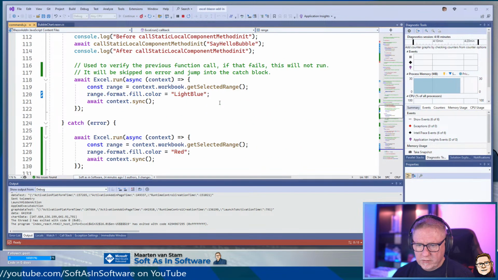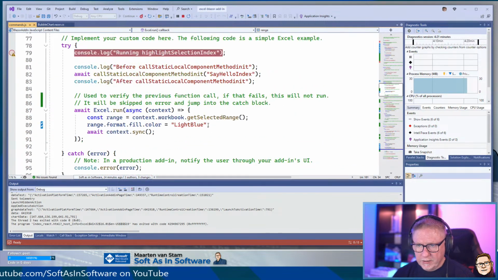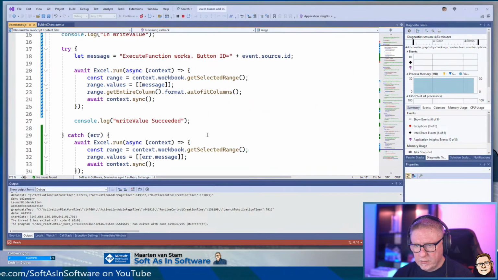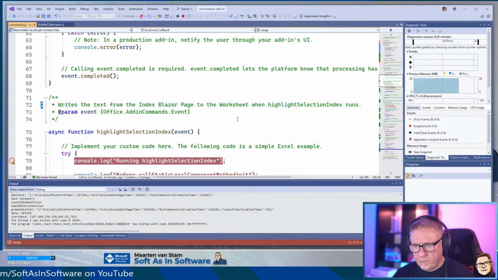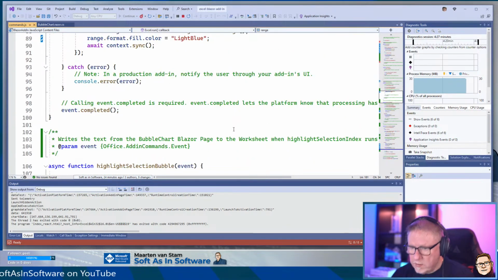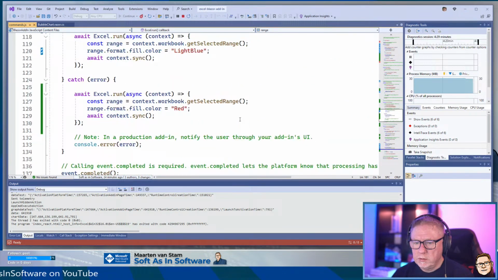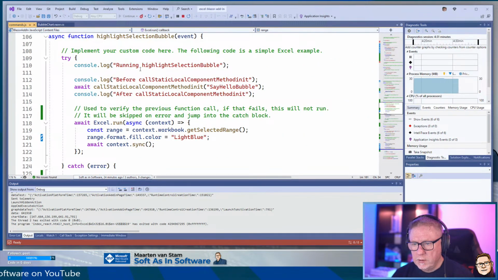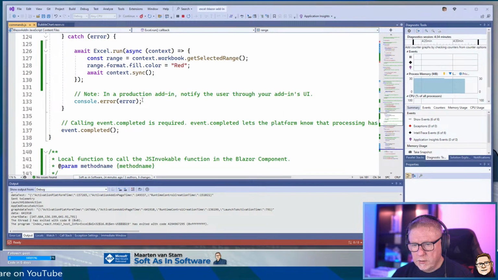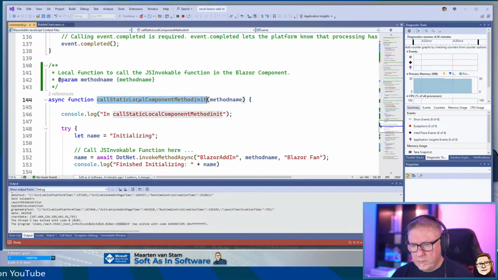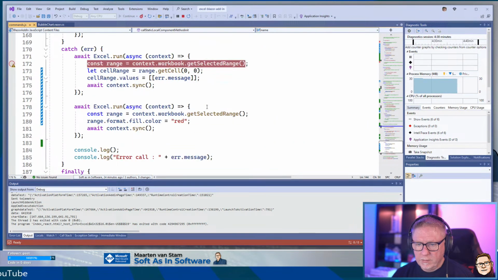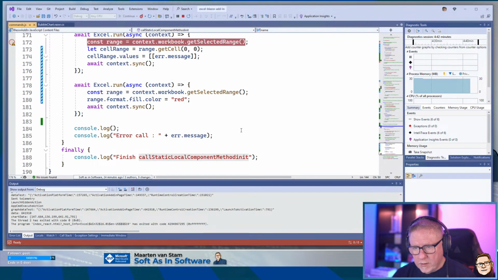Where's the error that I put in there? Here, this one. No. Why did I put the change in here? There it is.